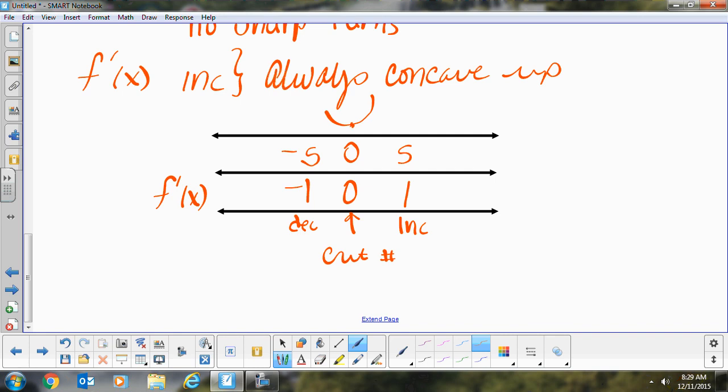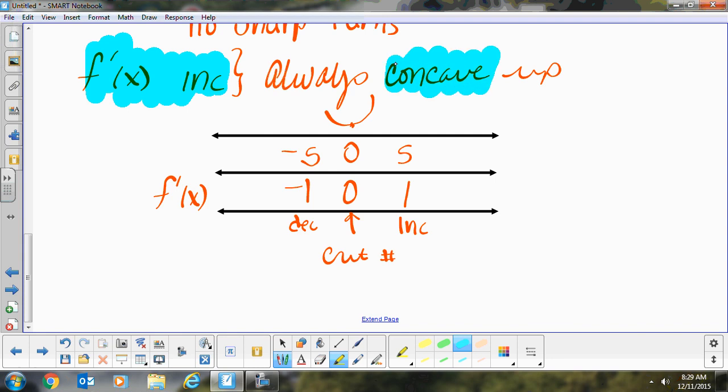So if it's always concave up, does it have to be a minimum? Yes. So now they're saying it's concave down. Is that a direct contradiction for the fact that the first derivative is increasing? This is what they're testing right here. This is the way they test these little pieces. Do you understand that this means concave up? So that's what they were testing, that there's a point of inflection.